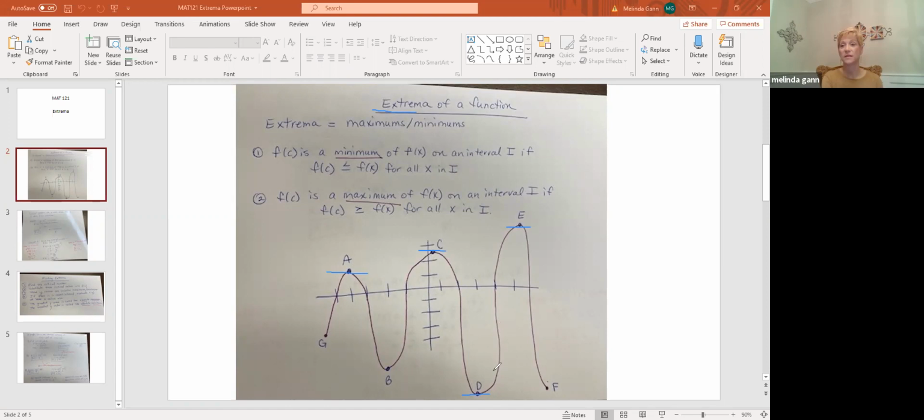Well, what's the same thing as the slope of a tangent? Isn't that a derivative? So do you understand that at A, B, C, D, and E, at all of those points, the derivative right there would equal 0? So that's going to be part of being a critical value, where the derivative is 0. We're probably going to have highs and lows. Now, the other thing that's true is this.